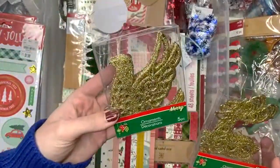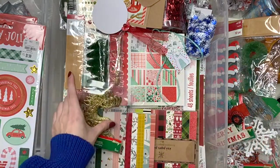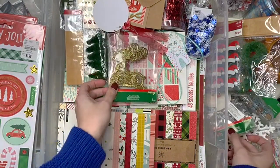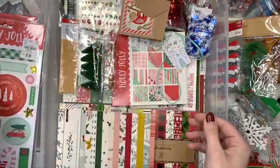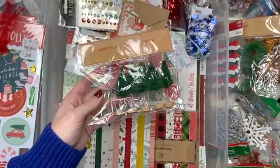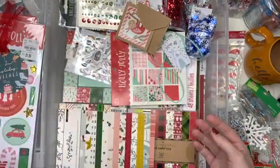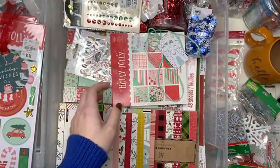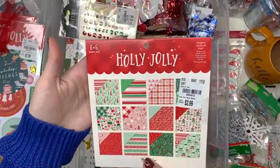I have these deer ornaments, I got these birds — I don't want those. To be honest I don't want these bottle brush trees either. Okay, I get to go through things, decide what I want, don't want — this is great. This tag — I think someone made this for me. I have these bottle brush trees. Why do I have so many bottle brush trees? Those are going to go in my de-stash thing. I have this that somebody made — this is cute. Cute little card with an envelope. This tag — oh I could use that on something. Let's put that with snow and cocoa.